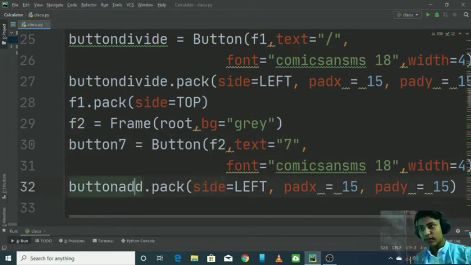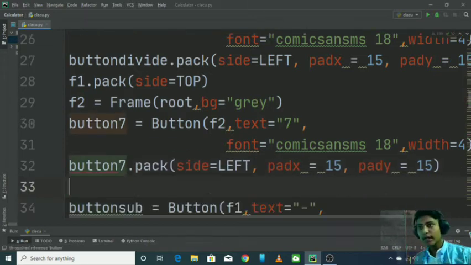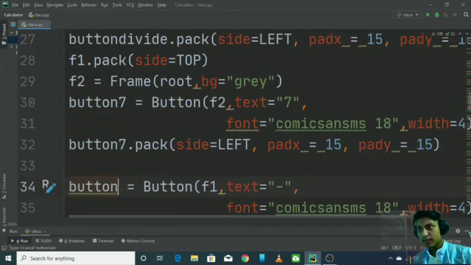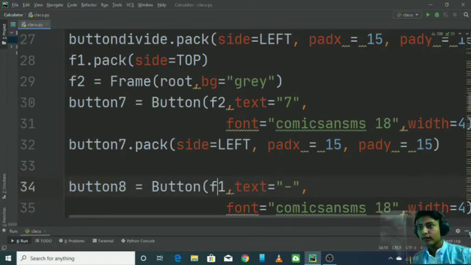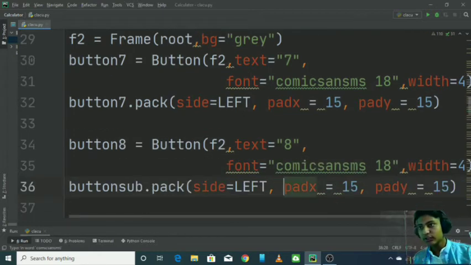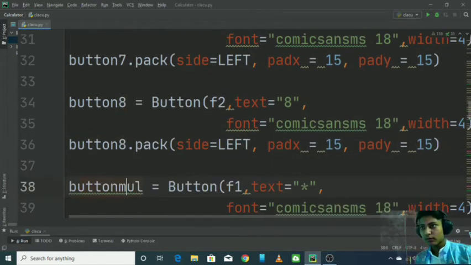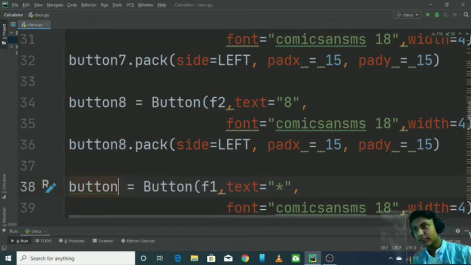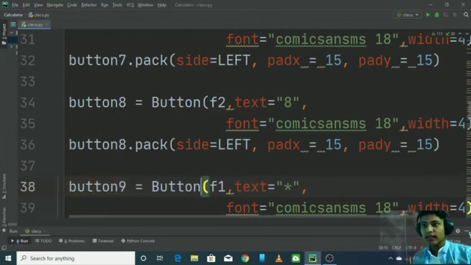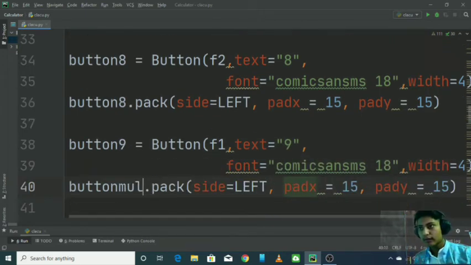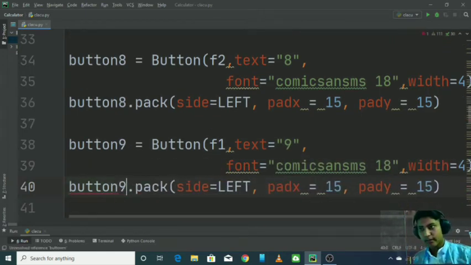Here button 7 dot back. Here button 8 in F2, in button 8 text, and then button 8 dot back.